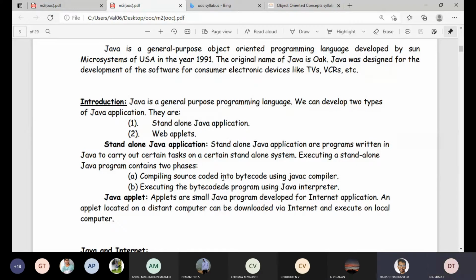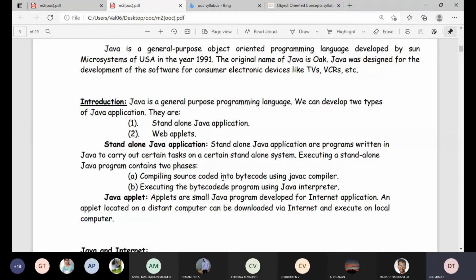Very good. Excellent. So with a compiler, what happens is it executes the whole program and converts the whole program into object code, and it displays the list of errors all together, right? Whereas an interpreter is used only for small programming languages. A compiler offers a lot of facilities, so for large programming languages we use a compiler. The interpreter interprets line by line, converting your high level language line by line, right?